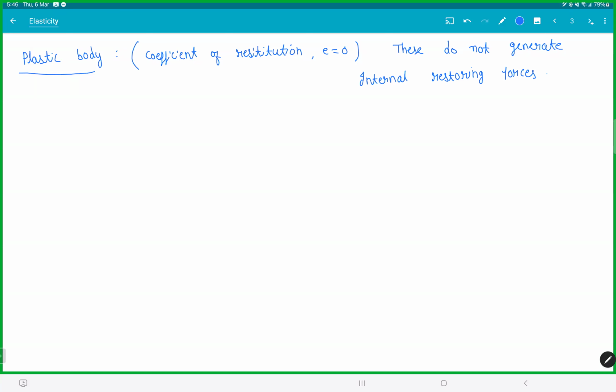Now, other than this, there's also a way to classify materials. We can say a material is brittle. What I mean by brittle is they're very difficult to stretch, but if you even try to pull more, they'll crack. Example, if you take a glass and try to stretch it, it's difficult. But if it stretches even a little amount, it will start cracking instead of elongating. These are difficult to stretch and crack.